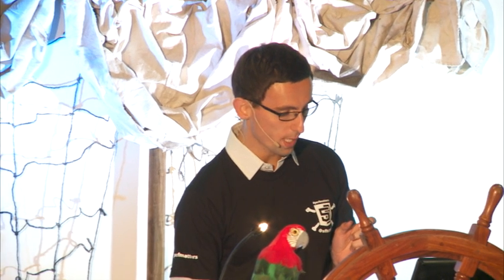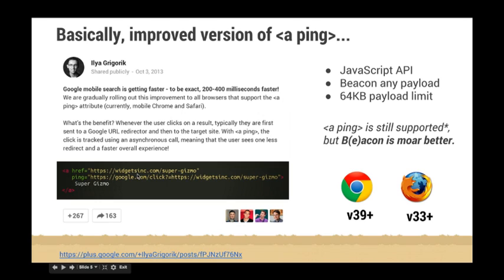This is actually very similar to ping, if you've seen it. This is an attribute that you can put on a link that says, for example, please navigate to the site, but when the user clicks on this, please also send a ping registering the fact that somebody has clicked on this. This is not supported across all browsers, but Chrome supports it, Safari supports it, and it actually is fairly well established on mobile.